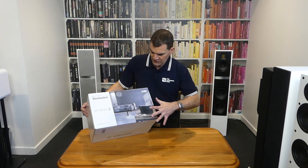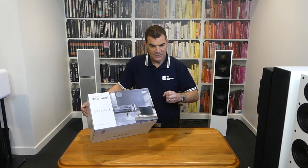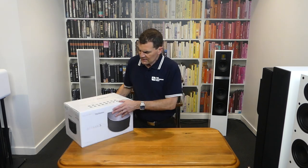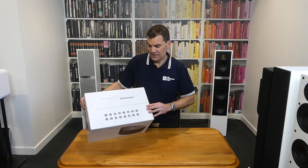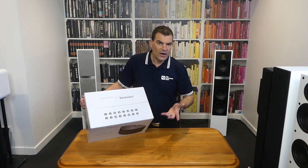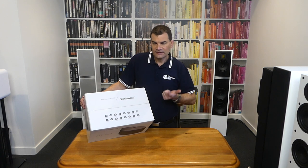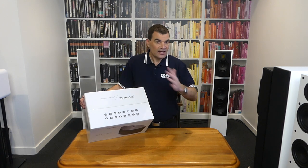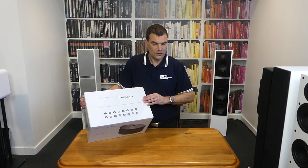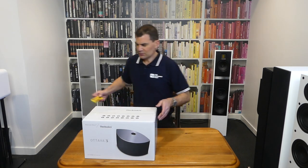With beautiful photographs of the unit in situ and showing the app and other things. Now this one, as I said, is in black, which means the grill will be black, but the top is in an elegant silver. The top of the box starts to imply some of the real features this product has on board: Wi-Fi and other streaming, internet radio, AirPlay, Chromecast, DLNA output — all within a relatively simple, easy-to-use package. There's also an auxiliary input, and we'll have a look at that.